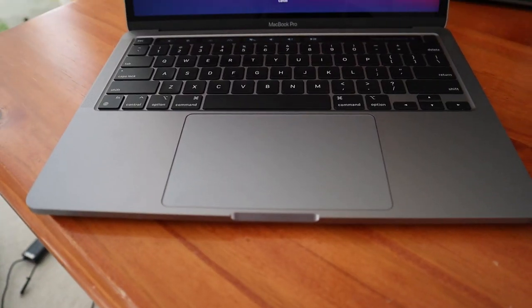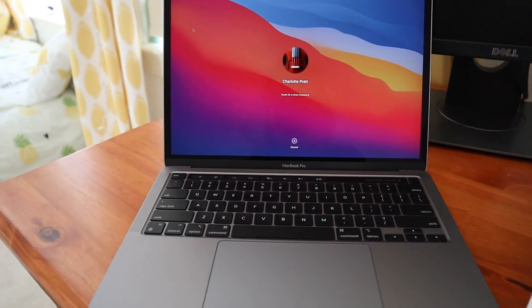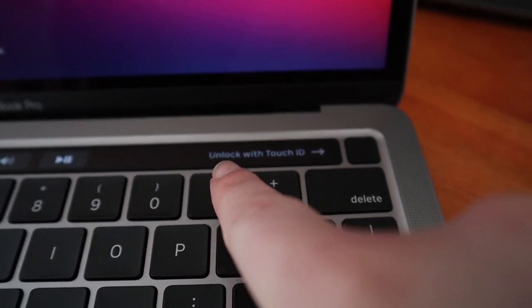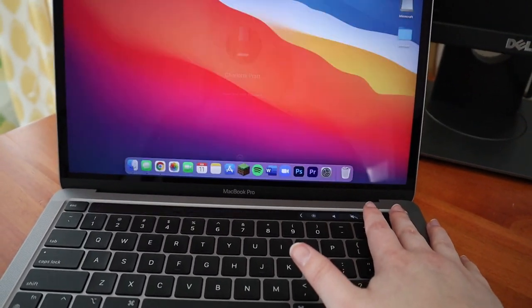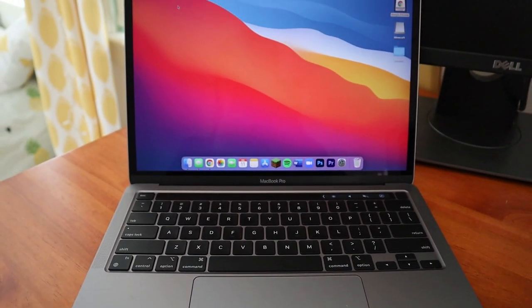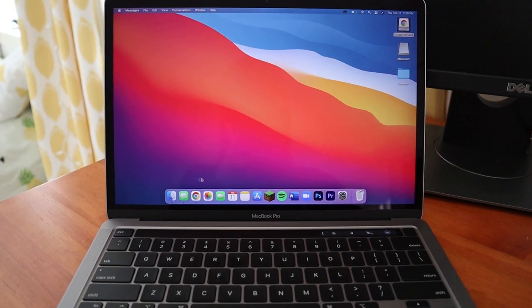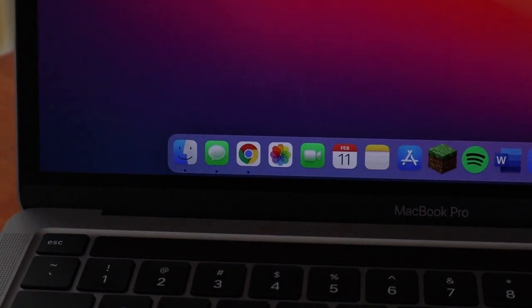I'm back — I finished setting up all my personal stuff. Let me show you this computer; it is so gorgeous. This is what it looks like when you first open it — this is the lock screen where you sign in. Something I love about this computer is that it has a Touch ID pad right here. It says 'unlock with Touch ID,' so you just put your finger on it and it opens right up.